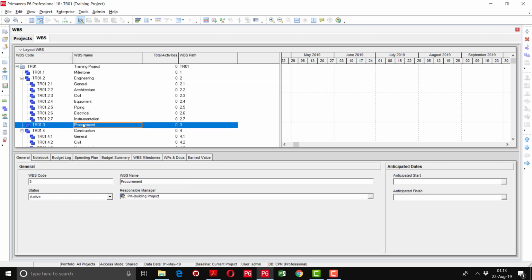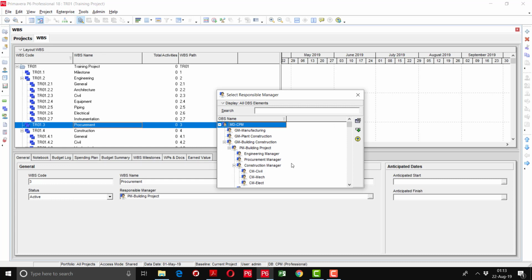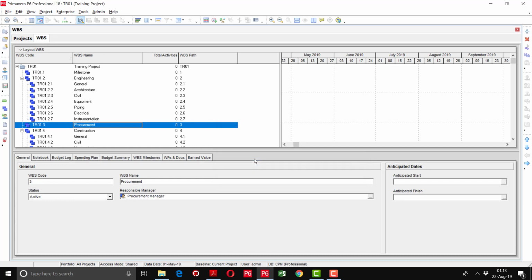Now we are going to assign the OBS to procurement. So we will select the WBS of procurement, then go to the responsible manager tab, click this button, and select the procurement manager.